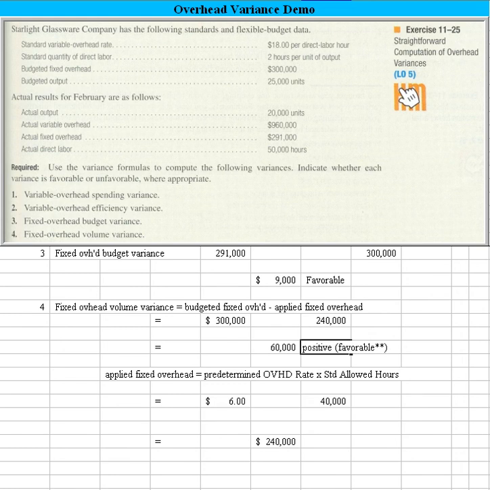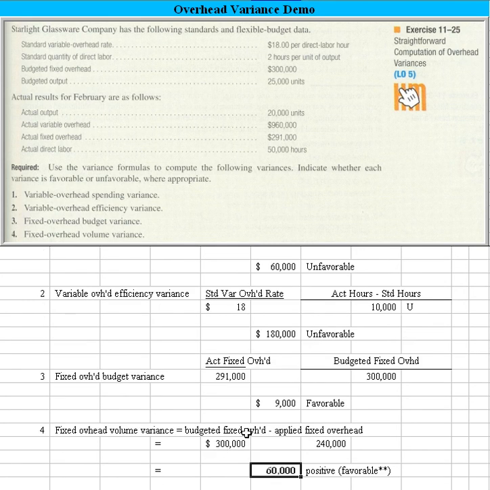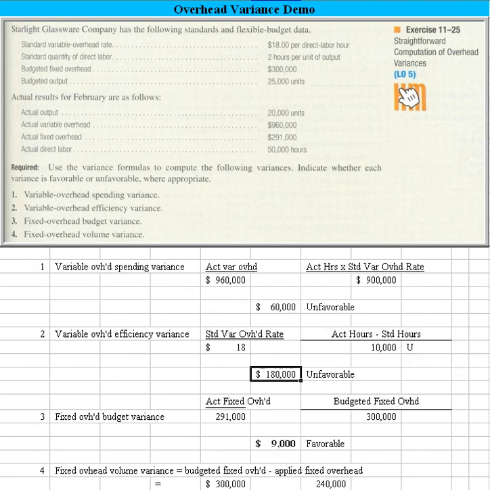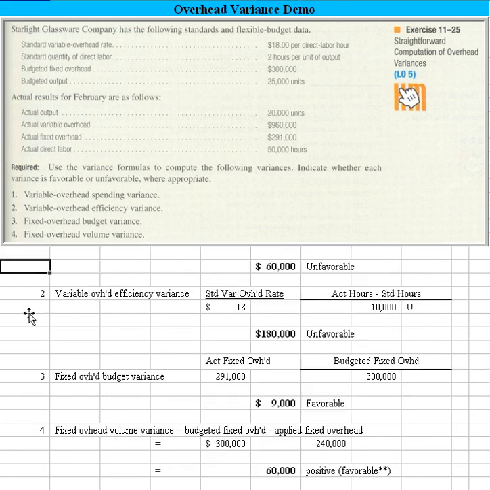Because favorable, this is not really something you should control. If the market forces dictate that volume was down, you would expect to have a difference in the fixed overhead volume variance, but it's certainly not a controllable item. In theory, it's fixed. Okay, let's bold the answers we were looking for on this problem. So now you have them all in front of you, although I understand you can't see them all on the screen at once.